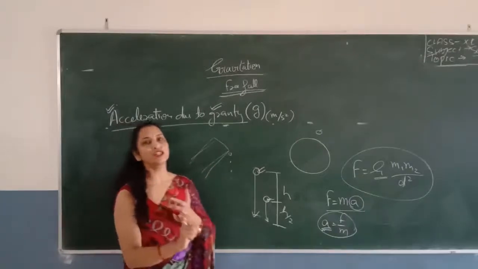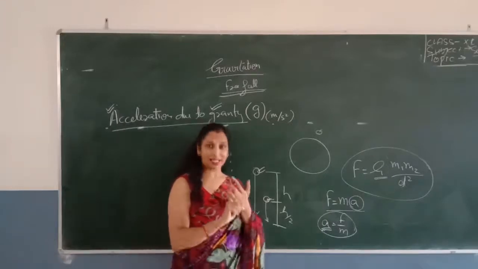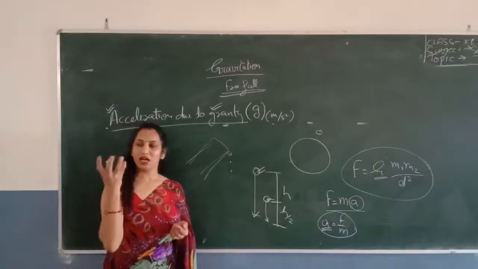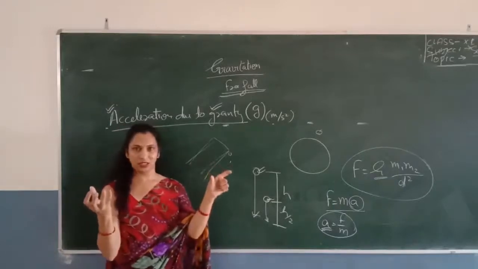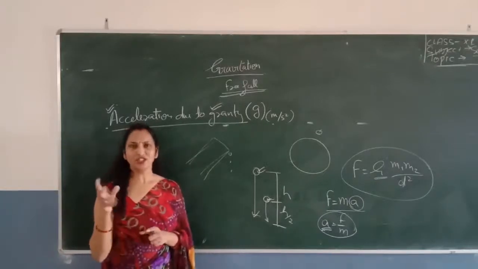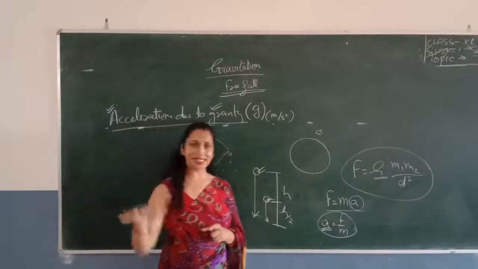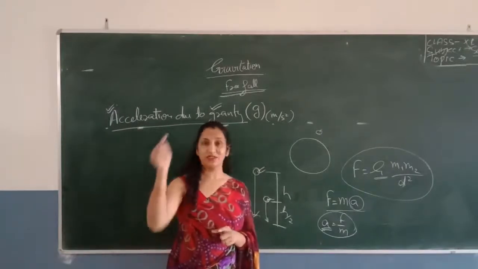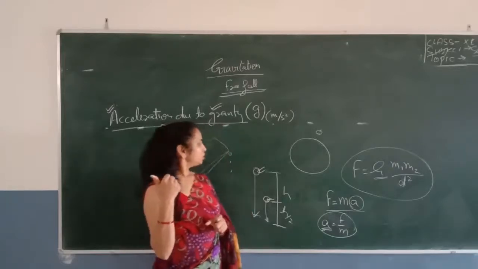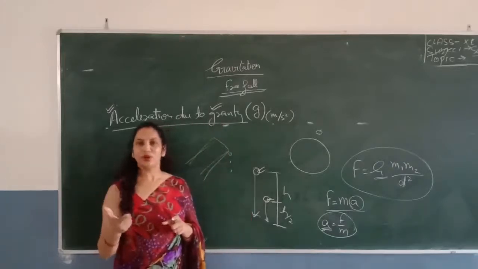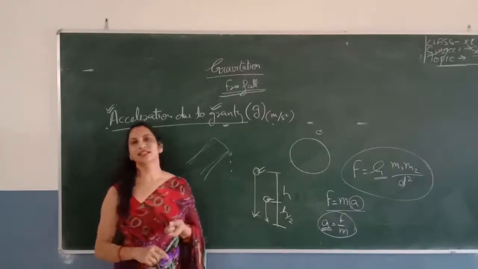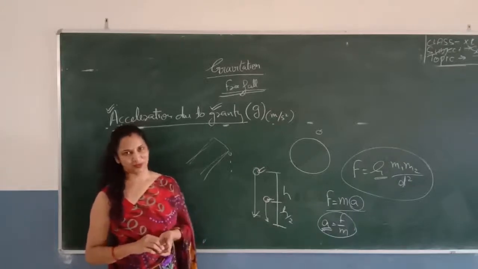It does not depend on the mass of the body. The acceleration produced in bodies does not depend on the mass. It means a heavy stone or a light feather should reach the ground at the same time. When they reach the ground, they will have some velocity. It means the velocity is changing, so it has an accelerated motion. So acceleration produced in the body does not depend on its mass. The first scientist who discovered it was Galileo.